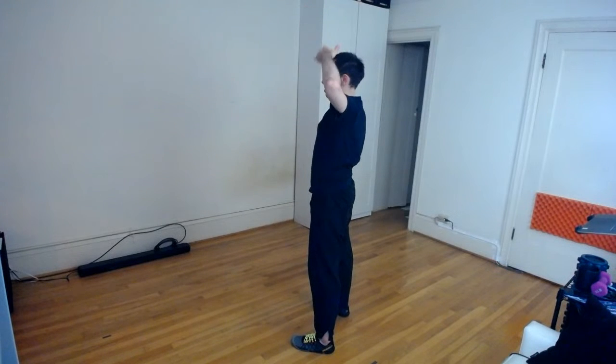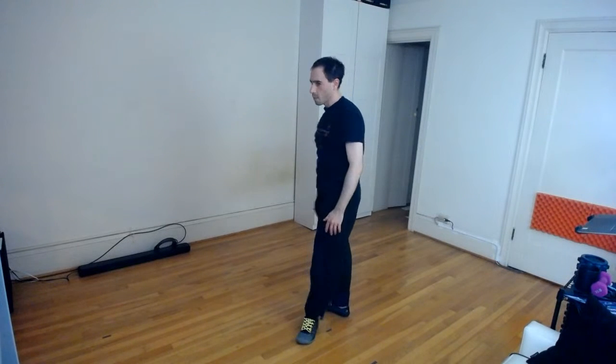And then we get into next week's movement. So I'll close. And then we will do the movements again facing this direction.